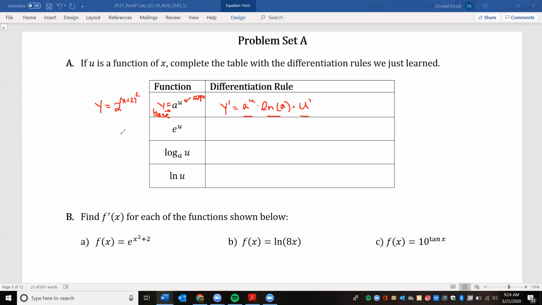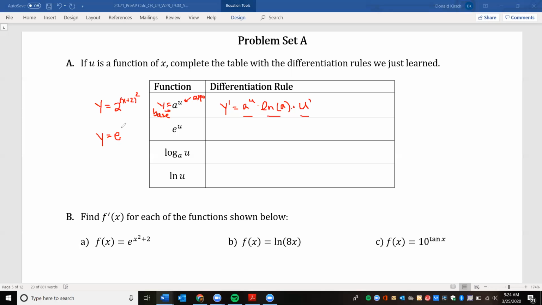E to the u power is a different exponential function. That's going to be whenever the base is e. So specifically when we have a base of e. And once again, the exponent could be anything. That u could be like an x plus 1. It could be an x squared. It could be an x to the third. It could be a 3x to the fourth plus 95 cosine of pi. Whatever it is, that's going to be up here as the exponent.